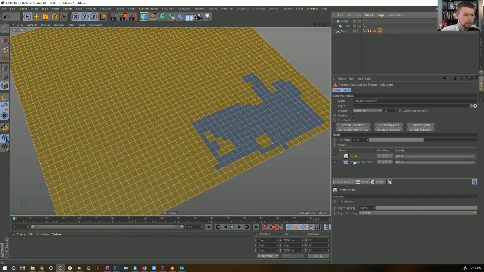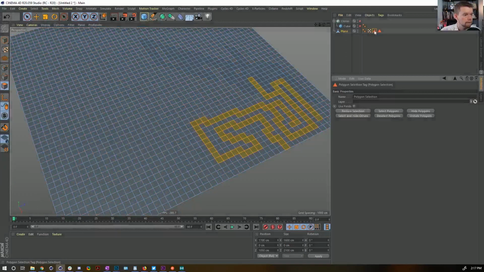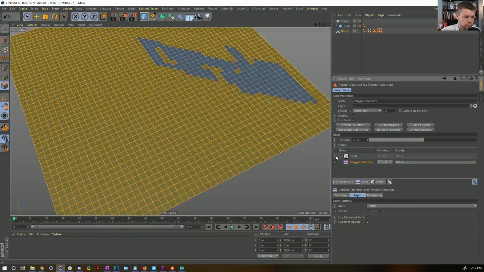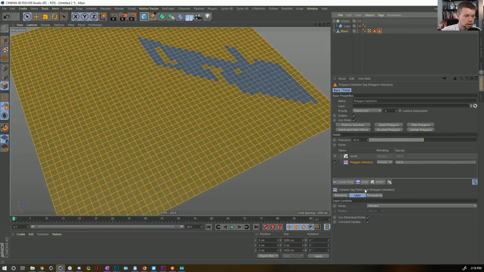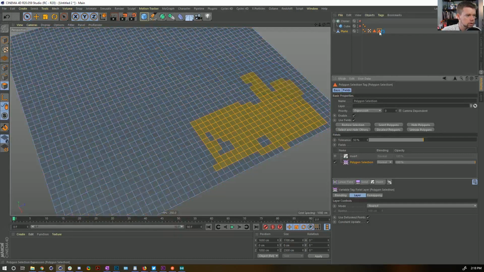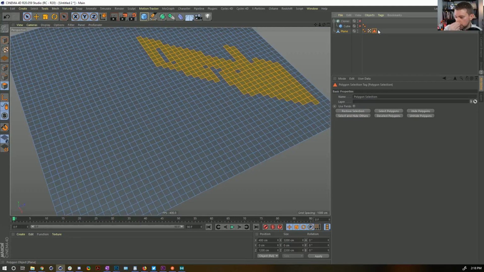How is that transferring? I think when I drag it over, this is transferring to nearest. I'm going to say index. So now if I double click on it, oh dear. Oh, interesting. That selection is still there. Oh, okay. My understanding of that was not as clear as I thought it was. You see how this is doing a pretty sloppy selection? That's doing nearest. Deformed points? No. Cache update. I thought if I set that to index, it had to literally be the exact same selection, but it's not. So yeah, I just learned something there. All right, well, so much for that parametric one. I'll have to look into that a little bit more.